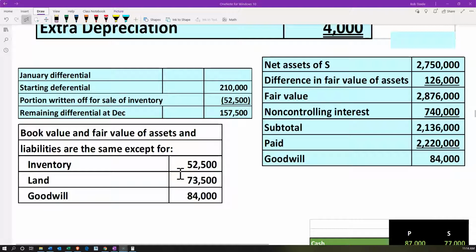So the inventory at the time of purchase was overstated. Was not. We needed to increase the value of the inventory, but then the inventory was sold, so that inventory is gone. So it's no longer really included in some of the differential. In other words, it's not something on the books for something less than what it should be on the books for. It's been sold. So now the differential is going to be subtracting that, or the $157,500, or in other words, just simply made up of the land and the goodwill.